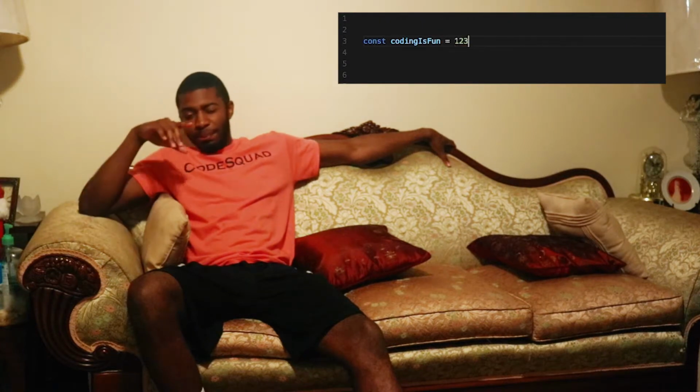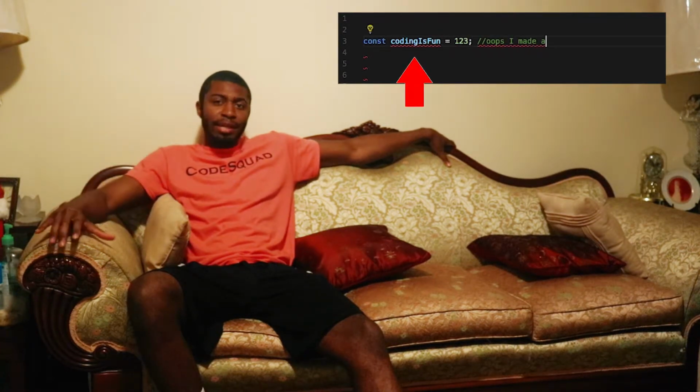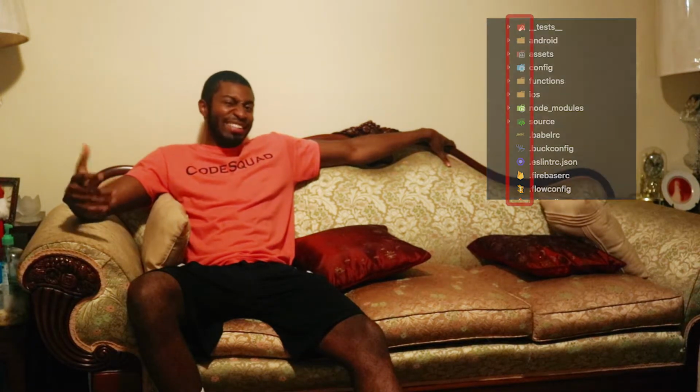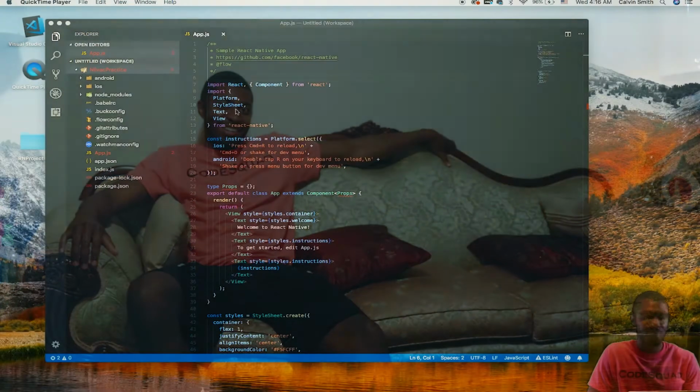What's going on, Code Squad? Check this out, baby. Today, we're gonna learn about eslintrc. It helps keep our code clean. And also, if we make a mistake, it puts a little red underline where the mistake is so that we will know exactly where it is. Also, we're gonna learn about extensions, which provide extra capabilities for us within Visual Studio Code. It's kind of like, you see the icons next to my folders? It's kind of like that. It provides a whole lot more capabilities too. So we're going to learn all of that plus more. Let's get it, baby.